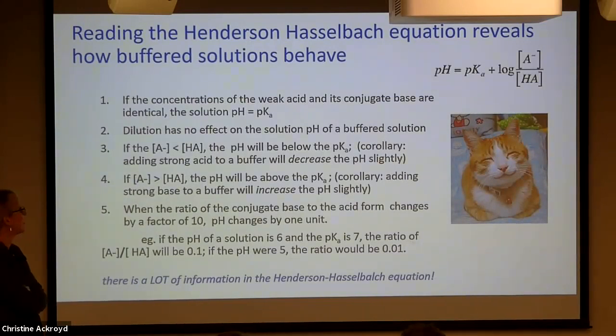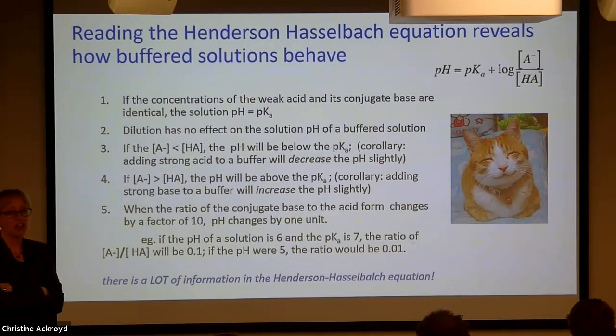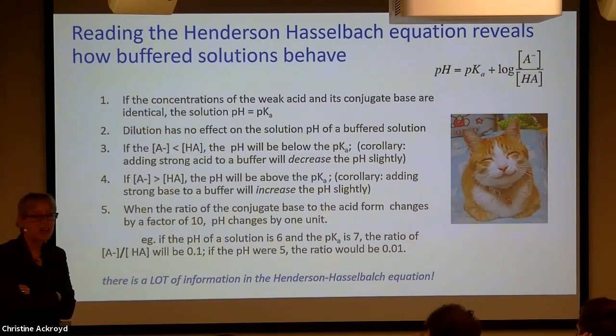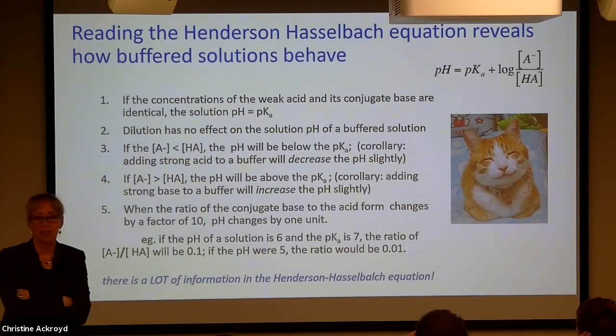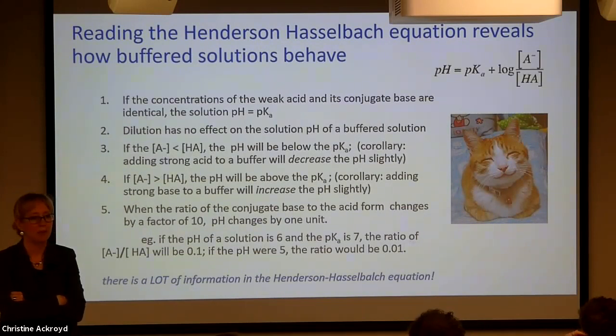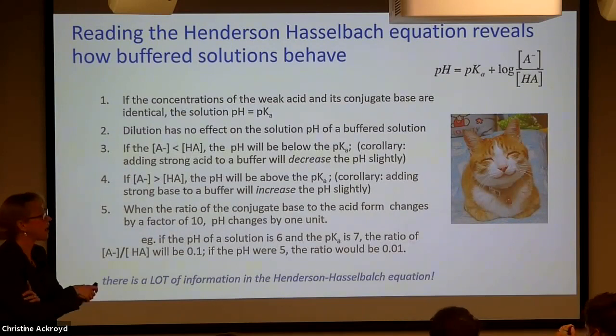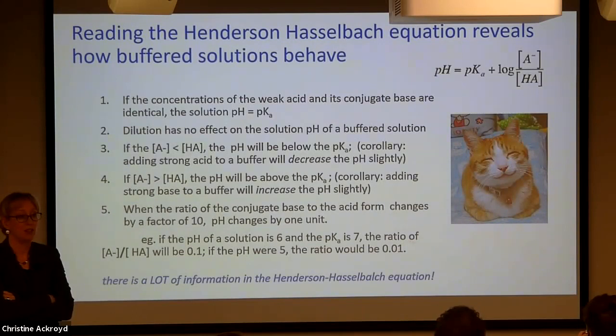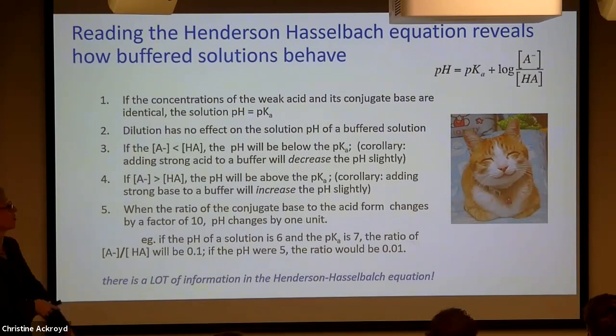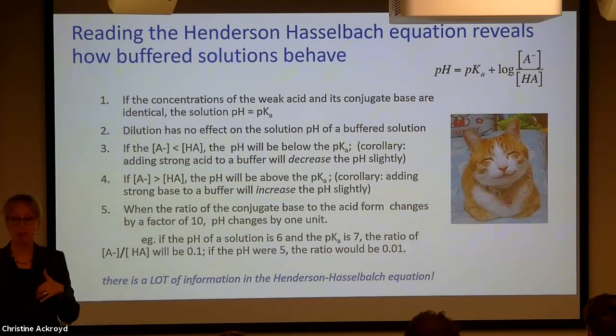If you change the ratio of weak acid to conjugate base, if it's tenfold, it's gonna make the pH go up by 1. How come? So if the ratio is 10, what's the second term in that equation? Yeah, if you take the base 10 log of 10, you get 1. And so if you change that ratio by 10-fold, 10-fold higher or 10-fold lower, the pH will change by 1.